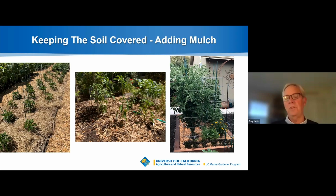So it presents a very tidy appearance. Can be a little bit of a nuisance in raking that off after you're done. You don't want to turn it into the soil because it will actually kind of suck the nitrogen out of the soil if it gets buried. So say you're going to top dress that bed after those tomato plants come out, you would rake off those wood chips and then top dress the soil, and then the wood chips go back over.